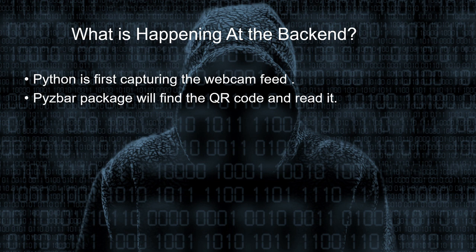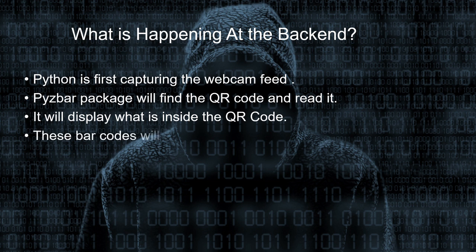Then as soon as the QR code card is placed under the camera, it will read the QR code and display what is inside the QR code. It will contain some data. I designed these QR codes by myself. I will show you how I did this later in the video. For these QR codes, I have designed what data should be inside them. For example, for my QR card, it will contain Chris Thomas Jose.